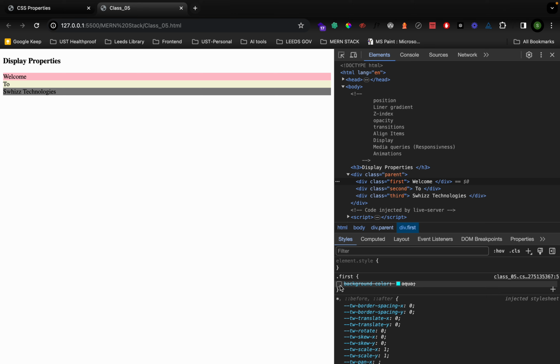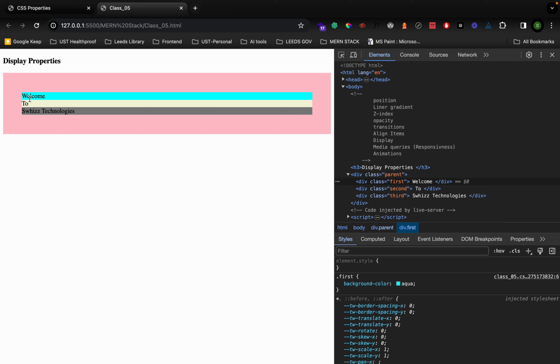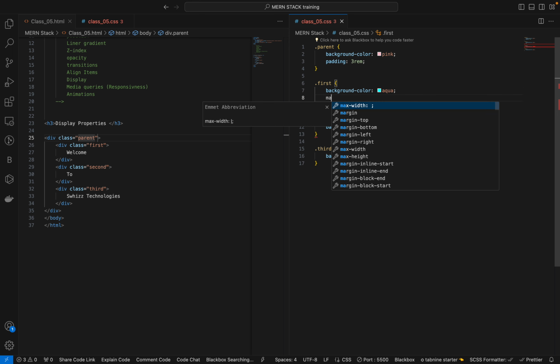If you want to see the parent div also, let's give internal spacing, which is called padding, of 3rem. Now this is the parent and these are the children. Now I will give each one a margin bottom.